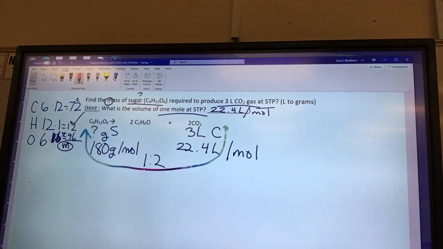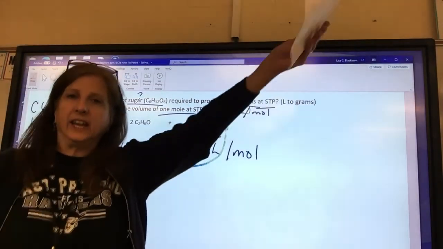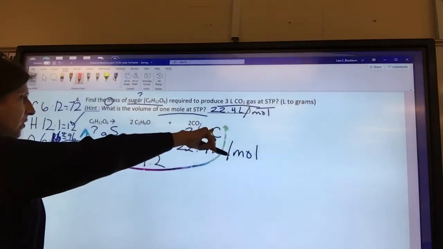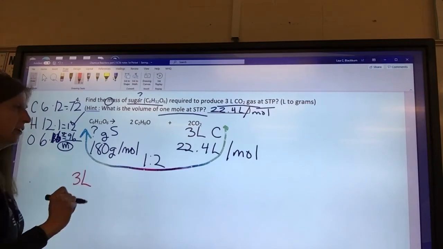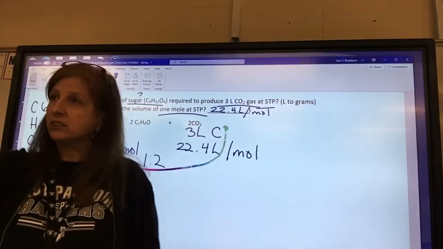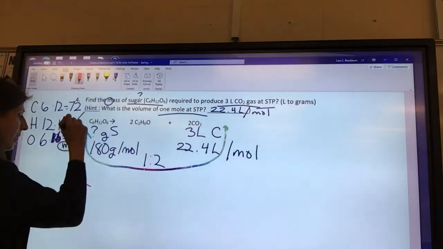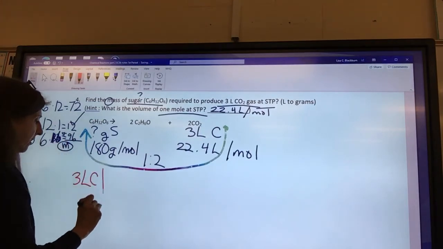Okay, and now we're ready to do the problem. What do we write first? What we know, and it's right here. We're starting on this side, and that really confuses kids too, that you can start on either side. It doesn't matter. That's why we draw our U, to keep you straight there.